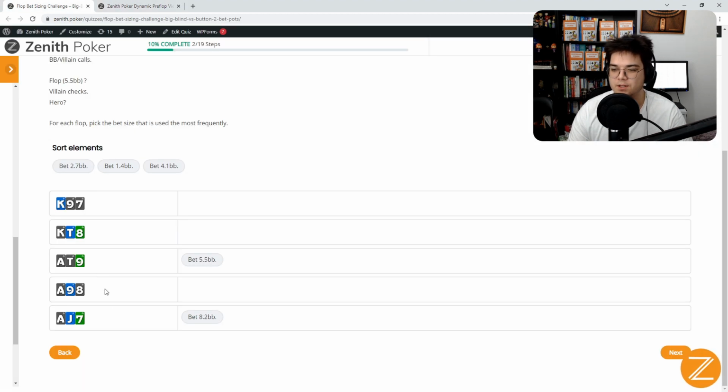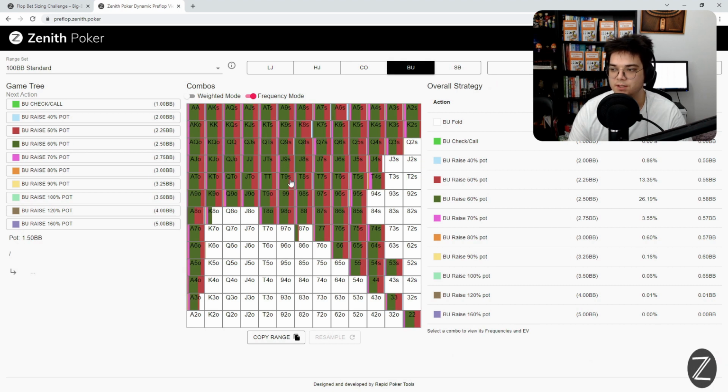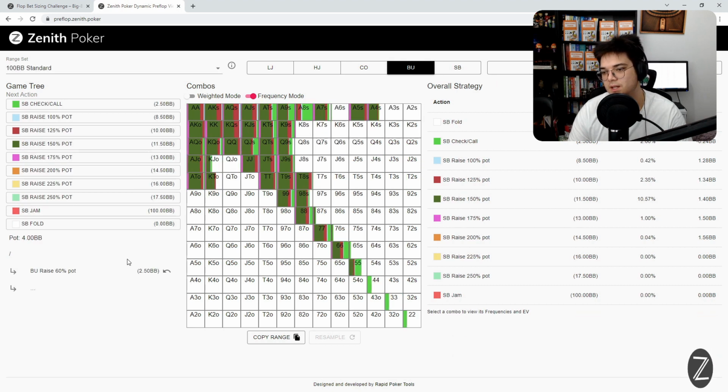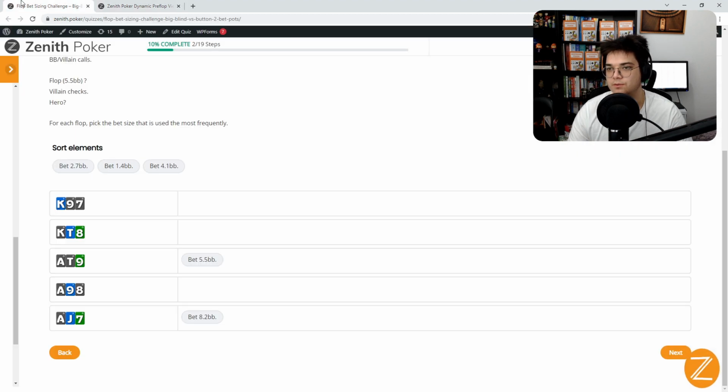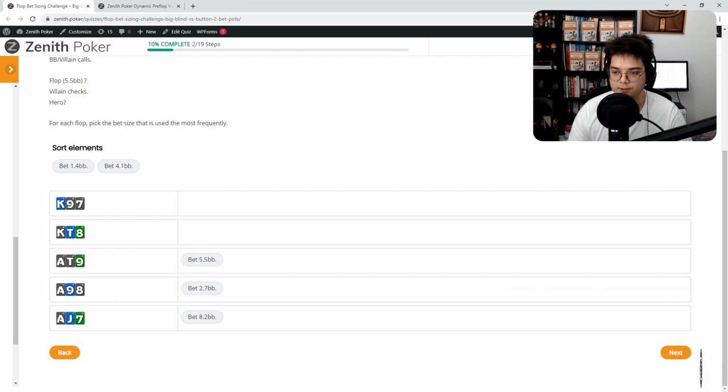So here on this ace 9 8, you can go a little bit smaller, and even with the stronger 9x combinations, some of the 10x combinations, especially like 9x with the flush draw in this button's opening range. All these hands can go for a smaller bet to deny a bit of equity from straight draws and overcard with backdoor flush draw type hands. So here we're going to go for more of a half pot bet.